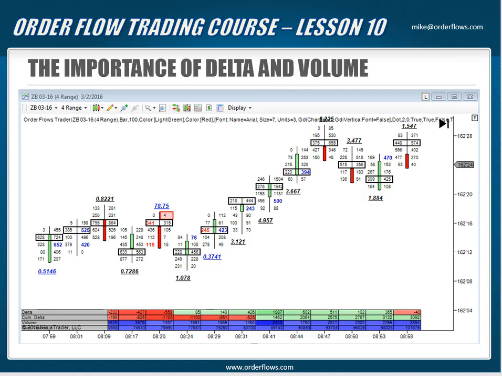Okay, and again, this is the bond chart. And what do you have here? You've got a market going sideways. It's not showing the deltas here, but you got minus 200, minus 400, minus 500. The market's not going down. You got three fairly strong negative deltas. They're increasing in size, but why isn't the market going down?